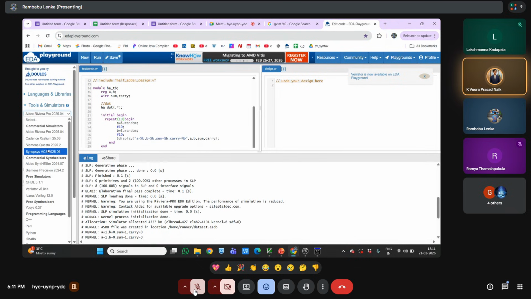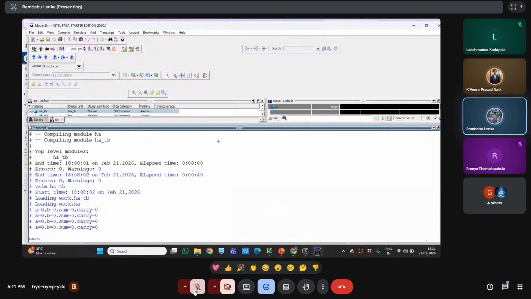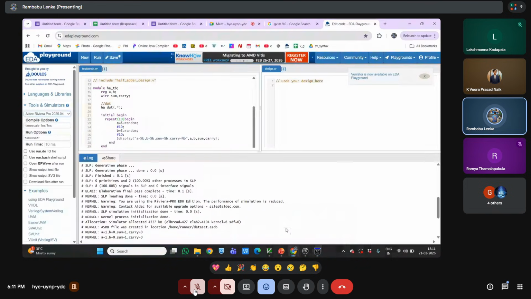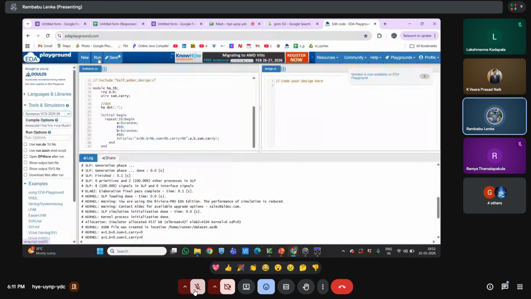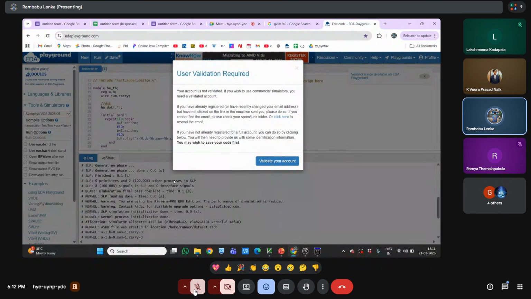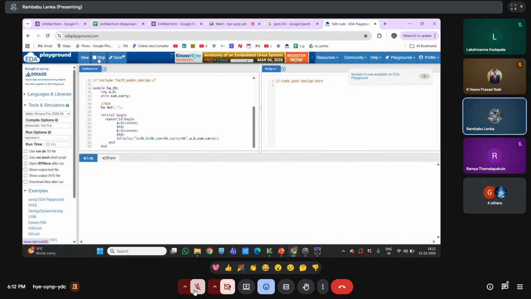For the Verilog code which you wrote, which tool are you using? I'm using EDA Playground because this is open source. Everyone can download it. For example, if I want to use Questa Sim or ModelSim, it will not work because the license is not there. Understood? If I am using this one, it is open source and everyone can use it.